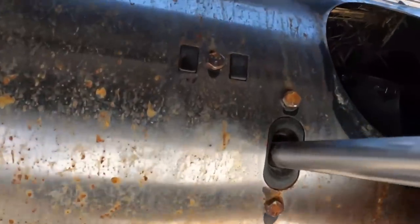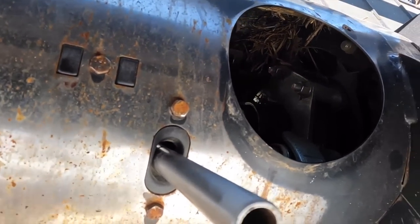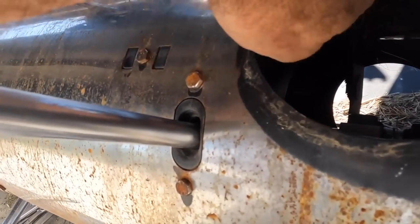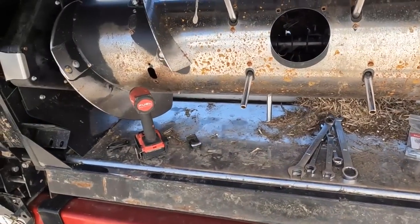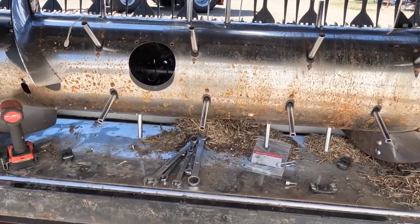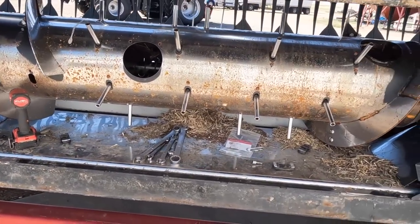And over here on this end is a magnet in case any of them break or metal pieces get in there. Actually, this is the magnet, sorry. It'd eventually work its way down there and get stuck to that magnet instead of just continually flopping around inside that auger tube and eventually wearing a hole in the auger.